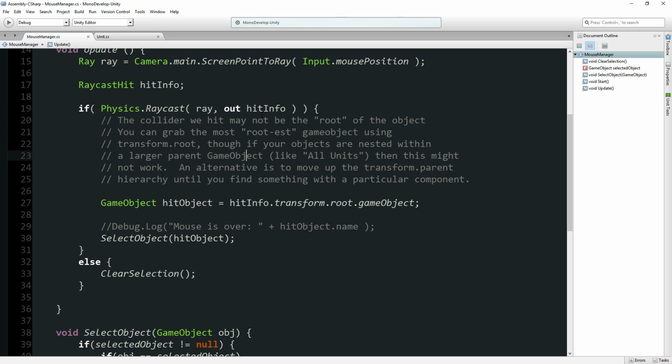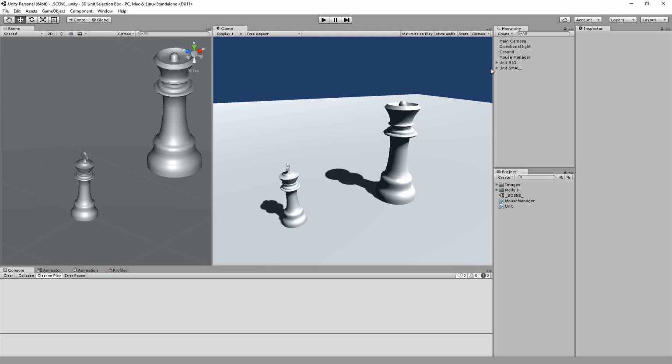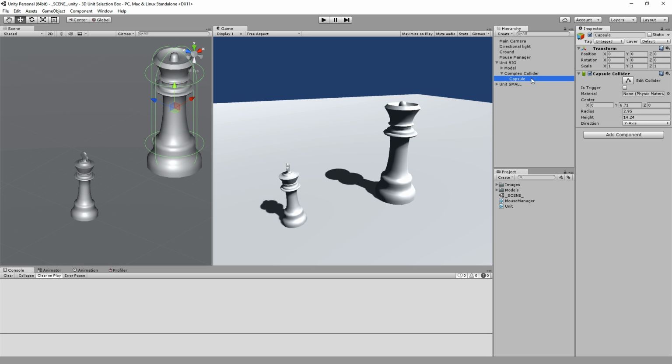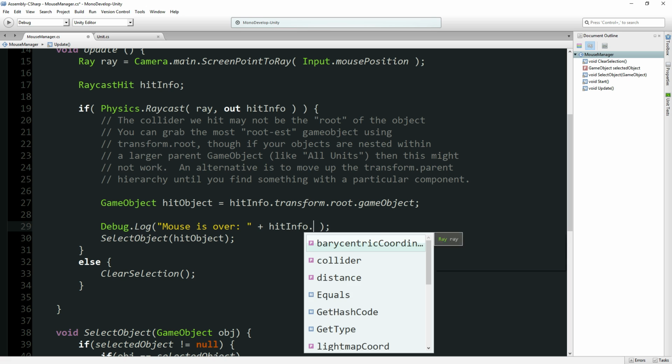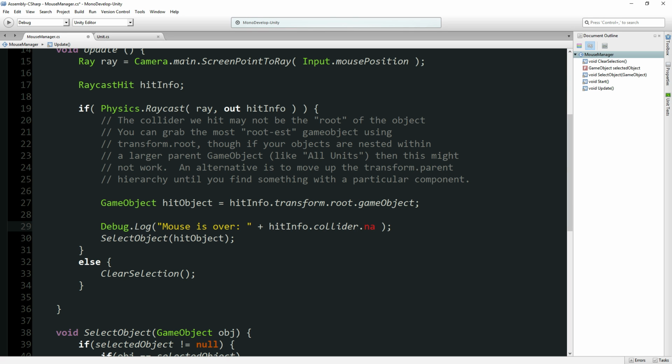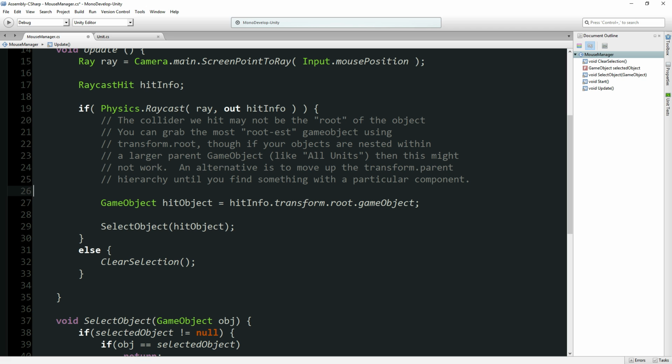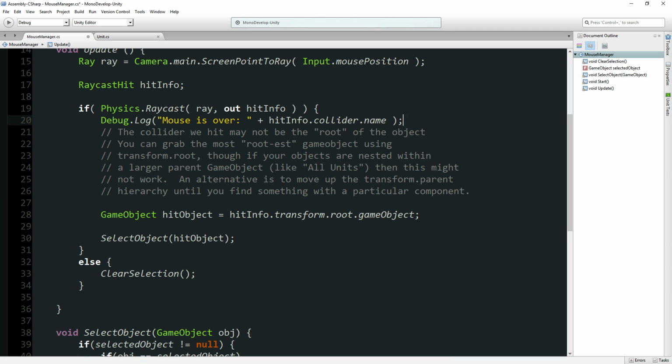assuming we have hit something, and hit info contains information about what we hit. And here's the thing, what it will hit is something with the collider. So very much just like your OnMouseOver, it can only hit the actual object with the collider, which in the case of, if we're mousing over unit big, it's going to hit this capsule. This capsule object, this is the thing that it's actually going to hit. So if we were to do, actually let's do that. Mouse is over, hitInfo.collider.name. There we go. All right, let me just put that up over here. Let's have that be the first thing that gets spit out.